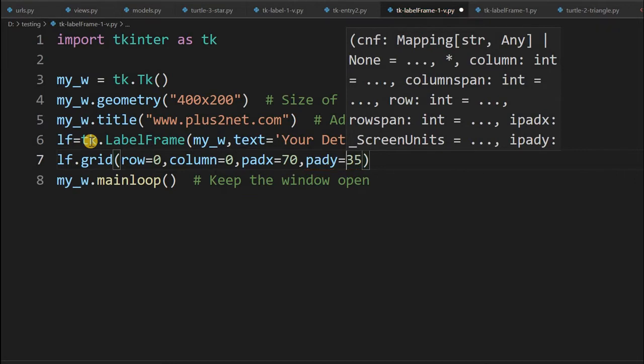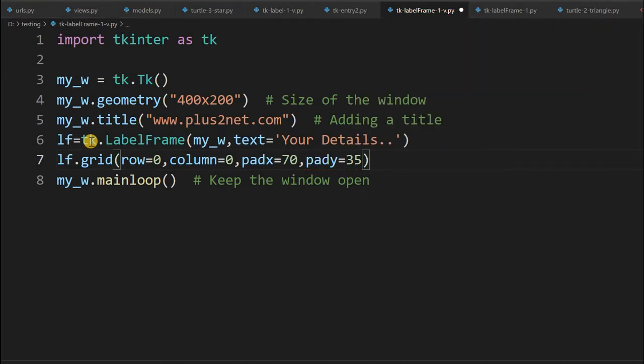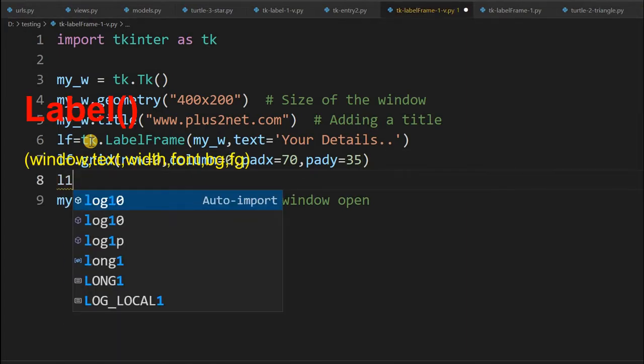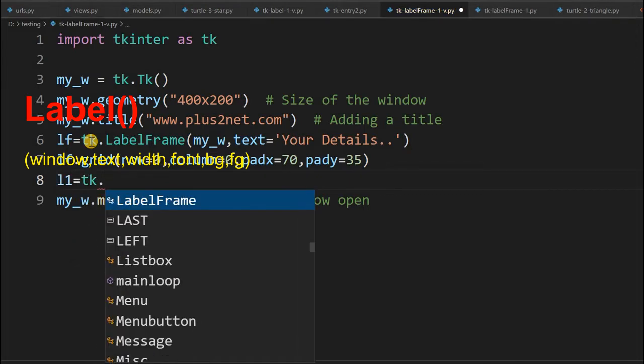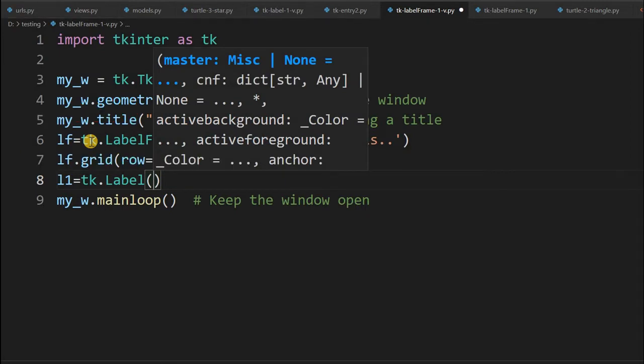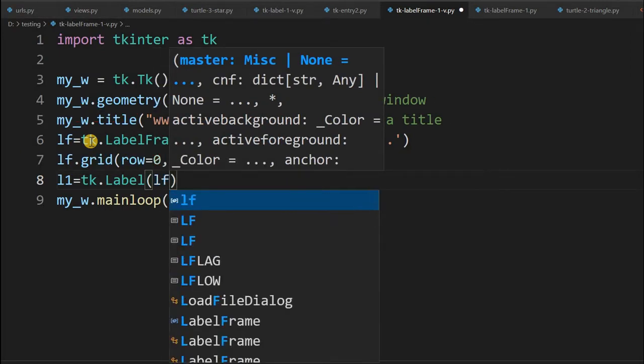Here it is. Okay, so now inside that we'll place one label first. So I am saying L1, a label, for your first name. tk.Label, and here I am not giving the parent window because I am using a label frame here, so that LF name I am giving.